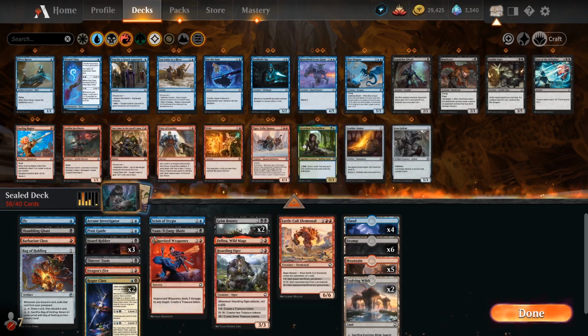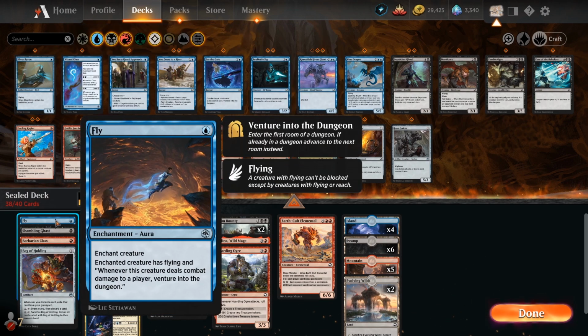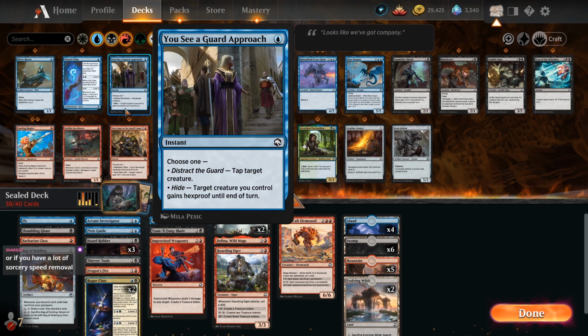We did have a little bit of a venture synergy. And I like Silver Raven with flying. Oh, to be fair, I like anything with flying in this format. Seems pretty good.